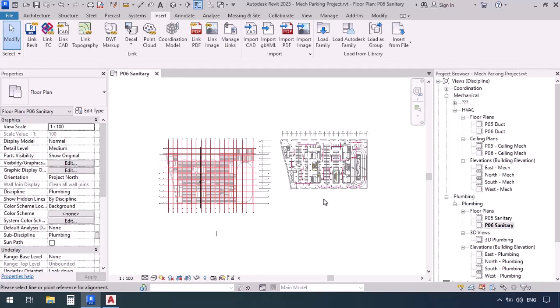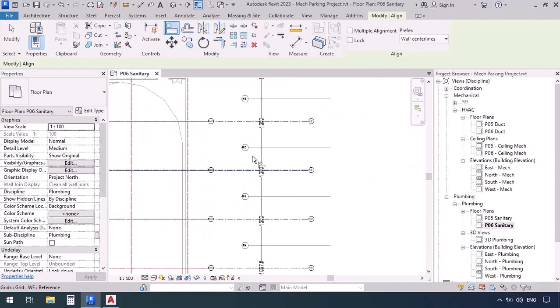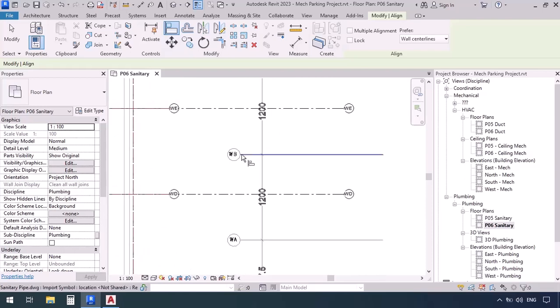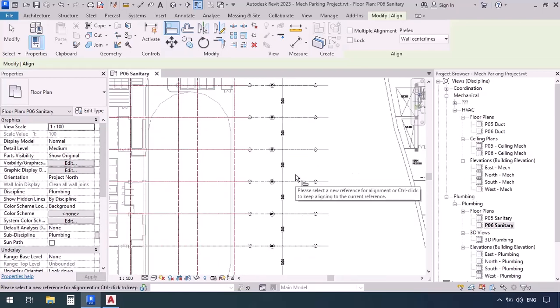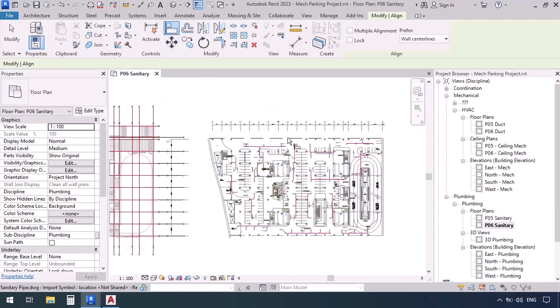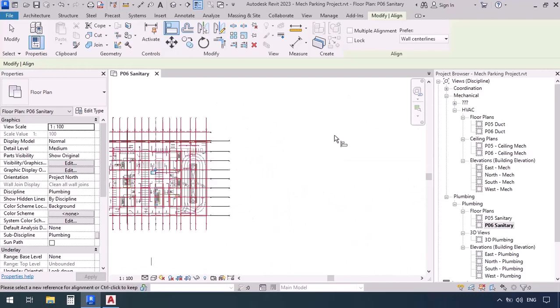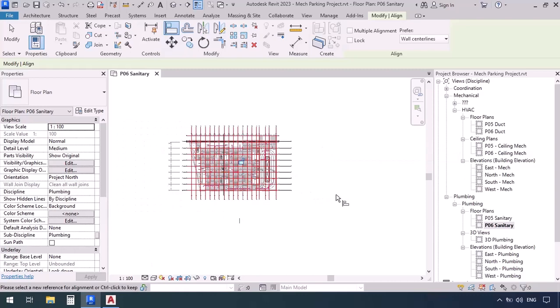So we're going to press AL, which is the shortcut for align command. Then I'm going to move the mouse on one of the grids, which is WB, and then click on it. And now I'm going to zoom in a little so I can find the WB grid from the plan. Then I'm going to click on it to align them together. Also, from the vertical axis, I'm going to stand on one of the grids. This one is grid W12. Also, now I'm going to go over to the plan and find W12 and click on it so that the entire plans will align together.